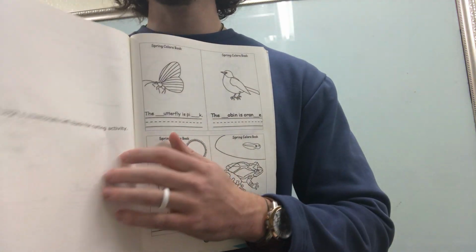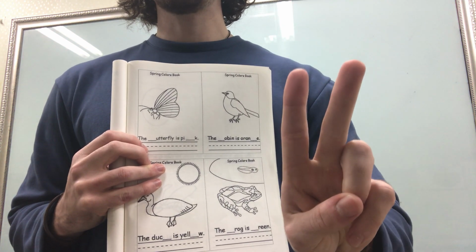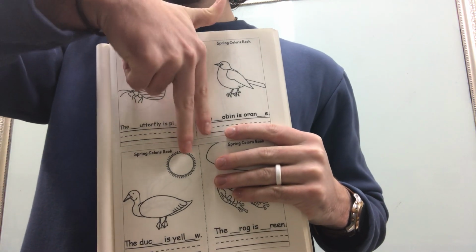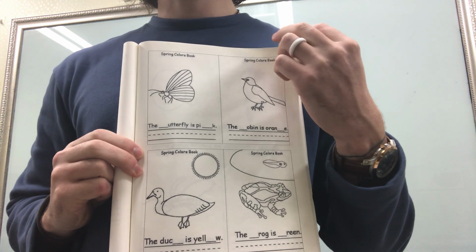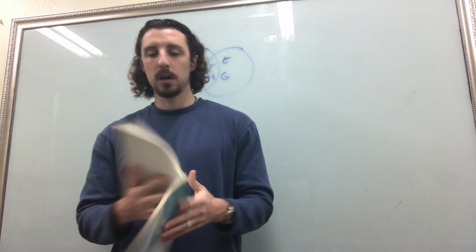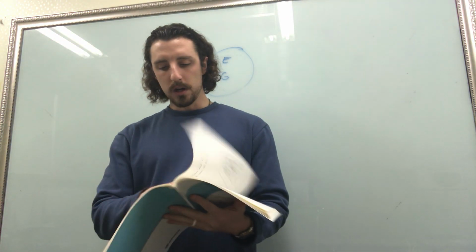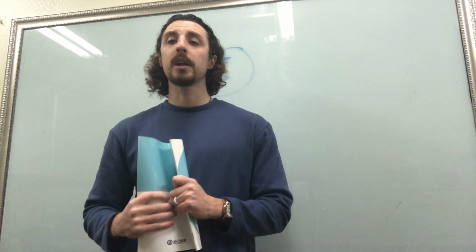So do that for every picture, and once you've done every picture, you've done the letters, the sentence, and the coloring. When you've done those three things, you cut the pages and make a book. We're making a mini book. So make sure you cut out the pages and then make a mini book. The first page is going to be this one. Make sure this is page number 1. The rest of the pages, there is no order, so it is okay. You can put them wherever.